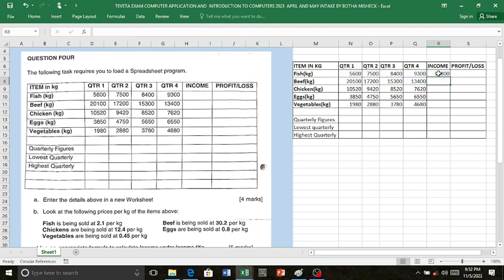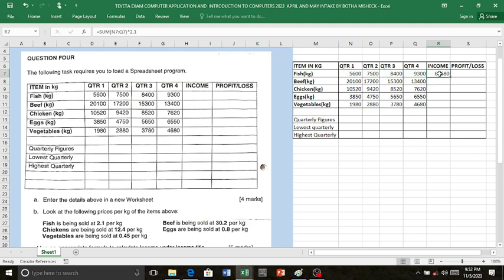So you can see what it has done here. It has just calculated the sum from quarter 1 to quarter 4, right? So when you click on this again, remember you have to multiply this by how much fish was per kg, right? So fish per kg, when you come back here, it's 2.1 per kg. So just multiply. To type a multiplication sign, you press shift, then you go to star. Then this is 2.1 per kg, and you click enter.